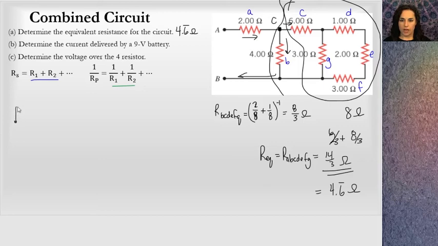I have A going over here. I have a 14/3 ohm resistor here, and then I go over to point B. And they tell me from A to B they want me to put a battery in here. So I'm going to put a long plate and a short plate, and that's the 9-volt battery. When I do a loop, I can see that the voltage over that battery minus the voltage over that equivalent resistor is going to equal 0. The voltage over the battery will equal V equivalent, but I know that's I from the battery times R equivalent.